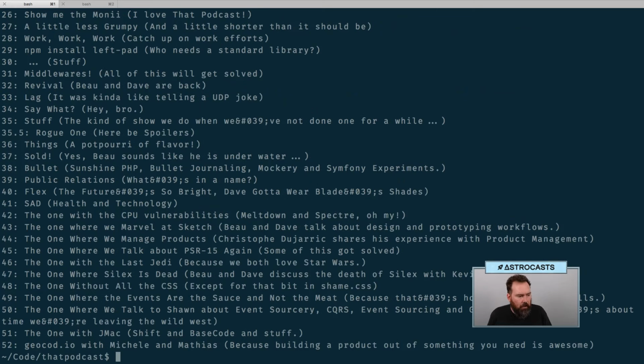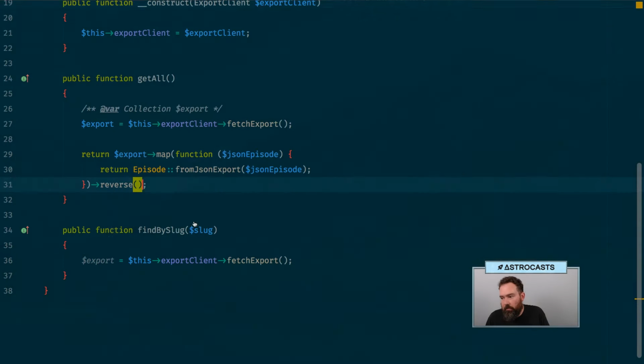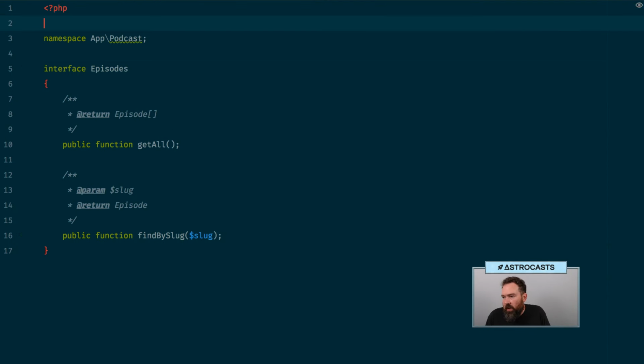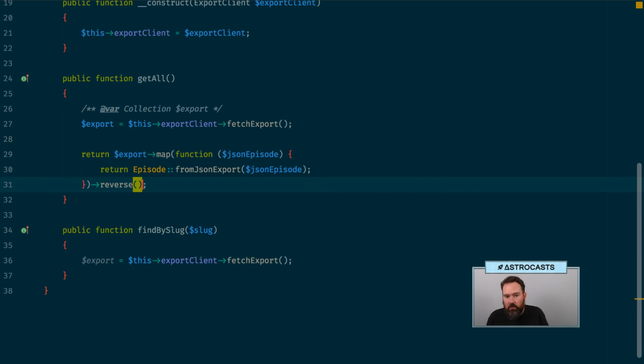Yeah, it looks like Oliver's saying if get all returns a collection, you could chain each onto it. That would actually probably be a pretty good idea. We'd have to actually change the return type here to return a collection instead of an array of episodes. Honestly, I'm not sure how I feel about that. I think you can use a collection as an array. So yeah, I think I'll leave it like this for now. And then if I need to use it as a collection somewhere, I can upcast it to a collection.